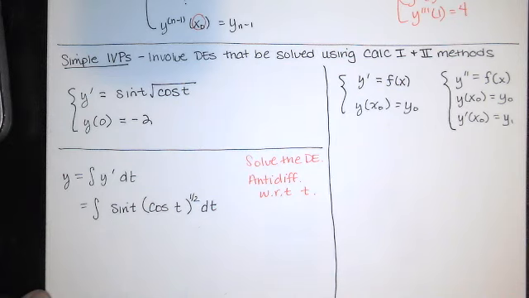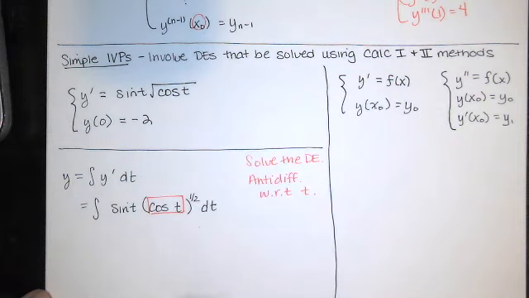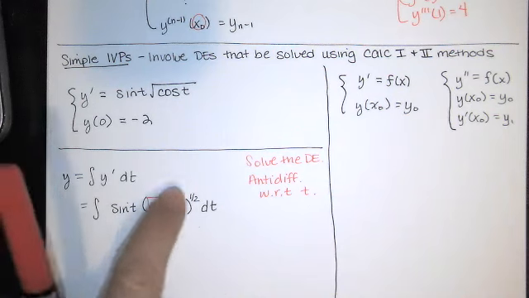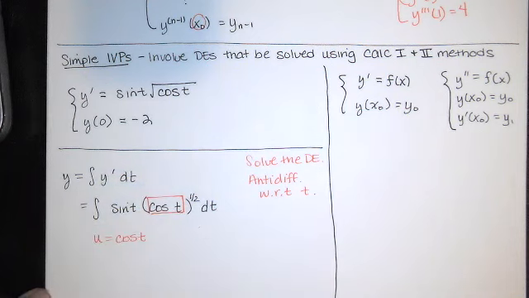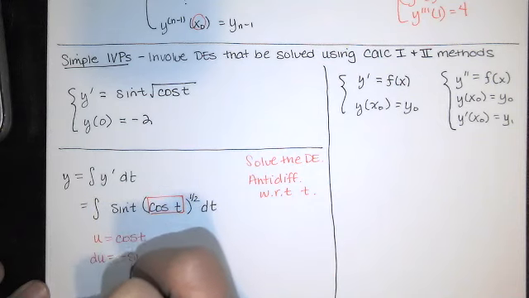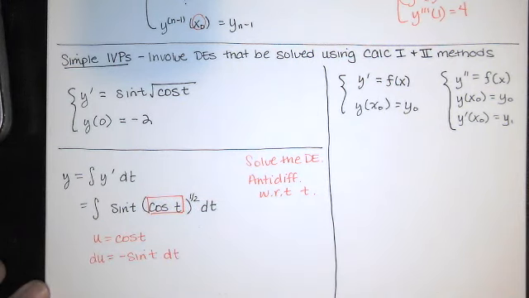Whenever I see parentheses, that's an indicator to me that I've got a function nested inside another function. So this function cosine of t is inside that square root function that we saw here, or inside that function raised to the 1/2 power. So I'm thinking u sub is probably going to work, so I'll let u equal cosine of t. Then to be sure it will work, I'll take the derivative of cosine of t with respect to t. Derivative of cosine is negative sine. Don't forget your angle, even though I didn't say it, negative sine of t, times dt, that's our du.